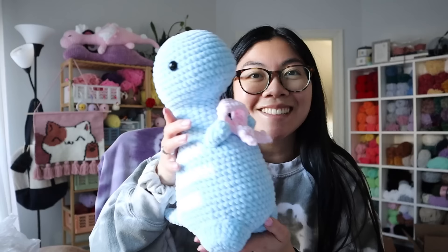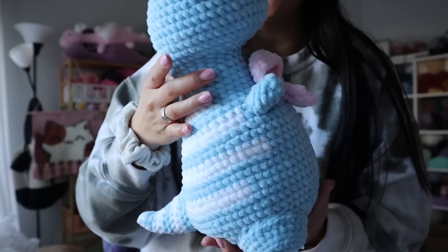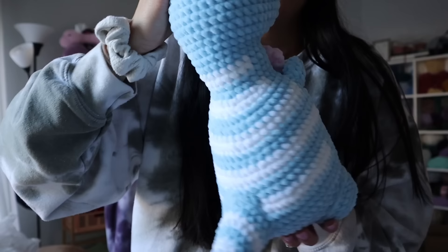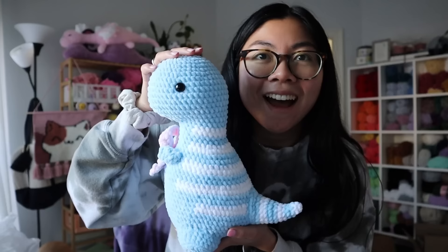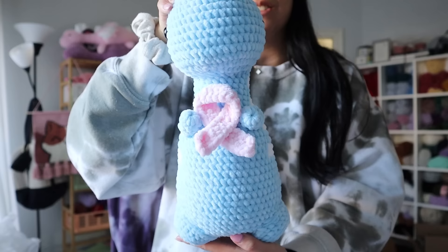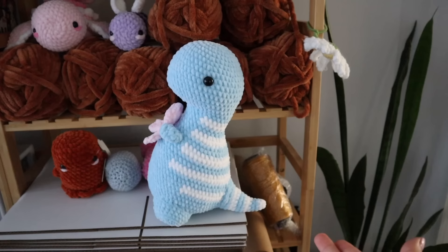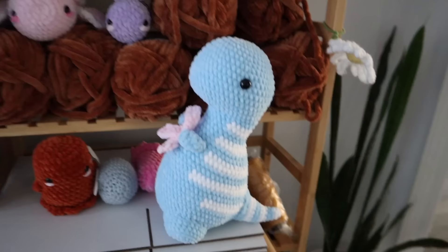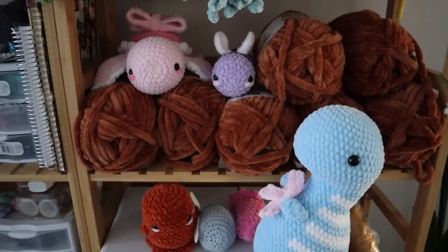Hello friends, I finished the special dino and I am so excited to show you how it turned out! Here is the little breast cancer ribbon the dino is holding in its arms. I never made this pattern out of chenille yarn before — only acrylic — and I used a size 4 hook. I love that the tail kind of leans it back a little. It's adorable that it's holding the little breast cancer ribbon. It is pretty big, and we have some other plushies just hanging out on the shelves.